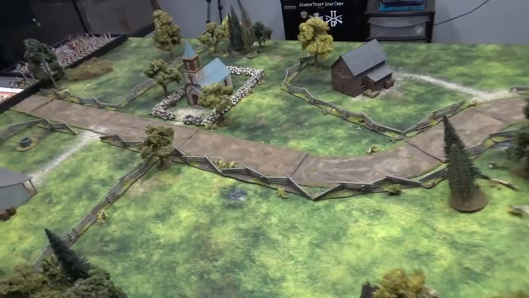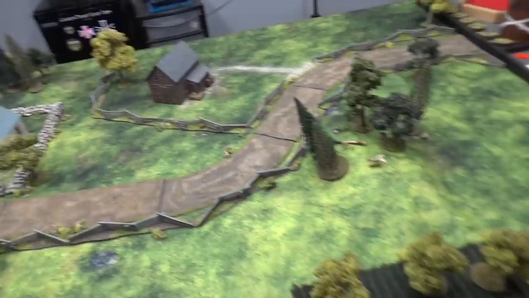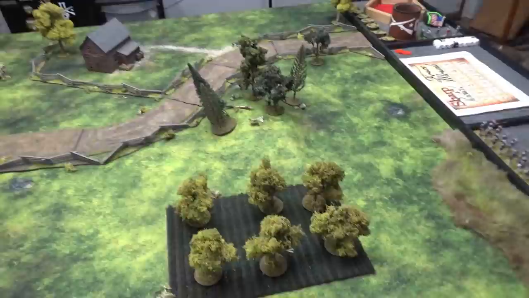Now we've got orchard rules: 6-inch visibility, 4-inch for the woods. We also have a rock wall around the church. That's going to be hard cover, and all the buildings are going to be soft cover, and any patch of grass will be soft cover to forces that are stationary in it. And that is it for the briefing and the terrain.